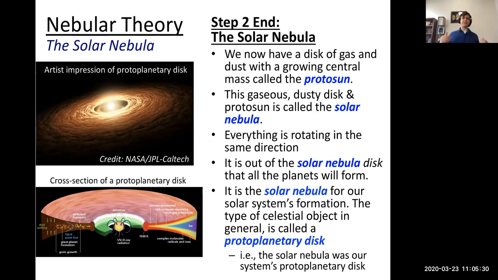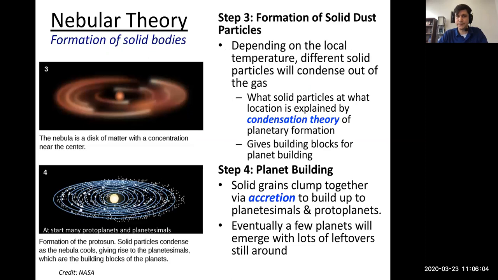So now we have set the stage for forming our solar system that's going to be disk-shaped. And it was remarkably simple. All we had to do is start a collapse of a cloud of gas and dust in outer space, which we see everywhere. And naturally, as it collapses, it's going to rotate faster and faster and faster, which rotational physics will force into forming a disk shape with everything rotating the same direction and most of the mass at the center, where we'll have this nice disk of gas and dust out of which we can form the planets.